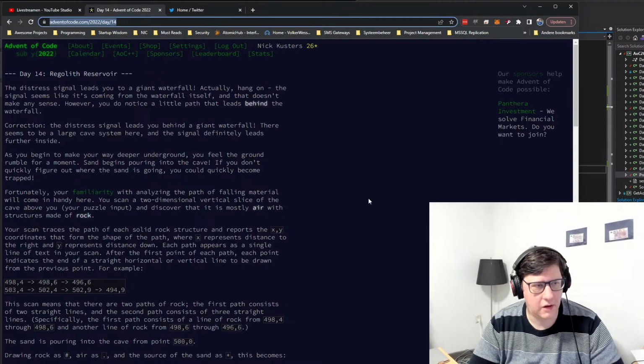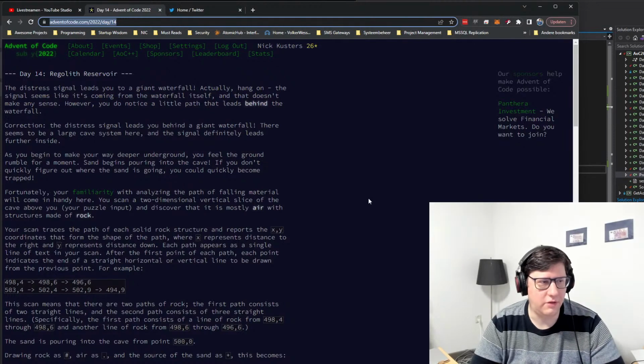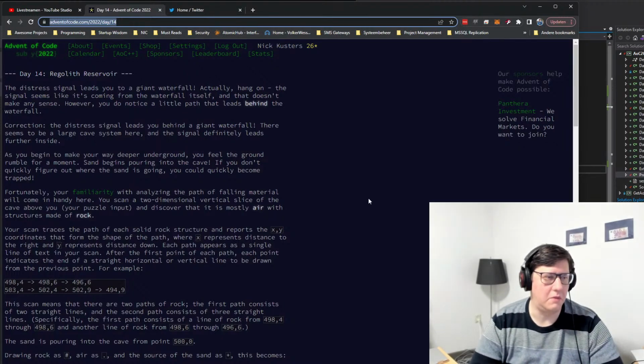There seems to be a large cave system here, and the signal definitely leads further inside. As you begin to make your way deeper underground, you feel the ground rumble for a moment. Sand begins pouring into the cave. If you don't quickly figure out where the sand is going, you could actually become trapped. Fortunately, your familiarity with analyzing the path of falling material will come in handy here.